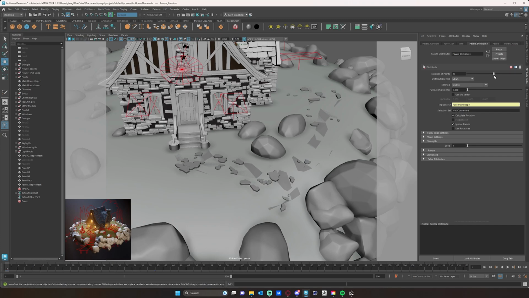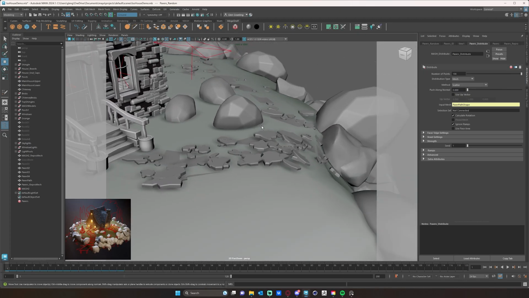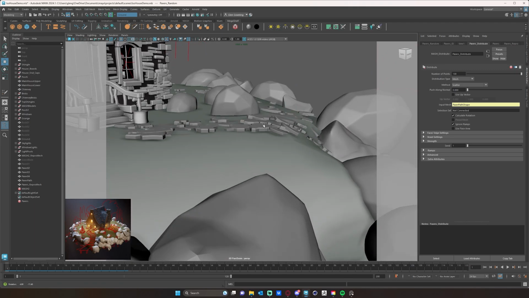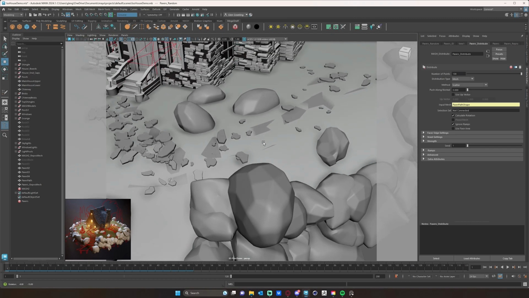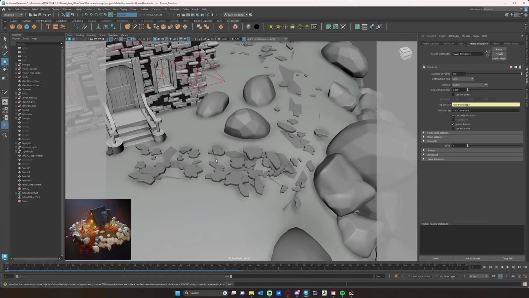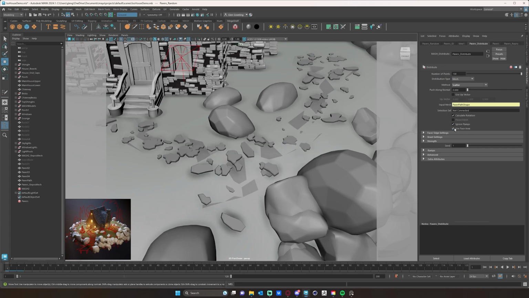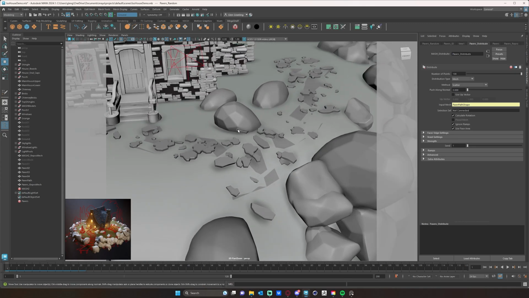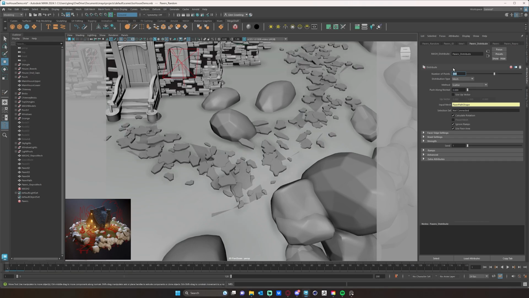So going into distribution type. And I will most likely need to come in here and clean this up quite a bit. So I'm keeping that in mind for sure. And you'll see that this is distributed a lot more here because this has more geometry basically. So I could say use face area. So that will spread them out a little bit more. Let's do 200.